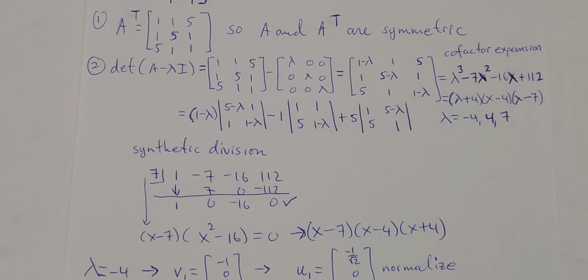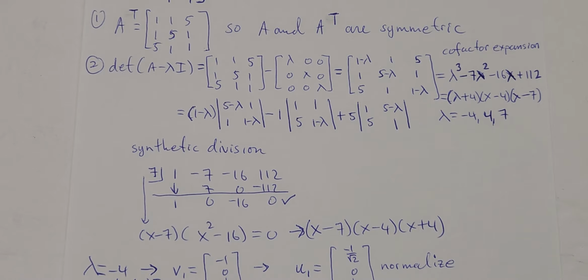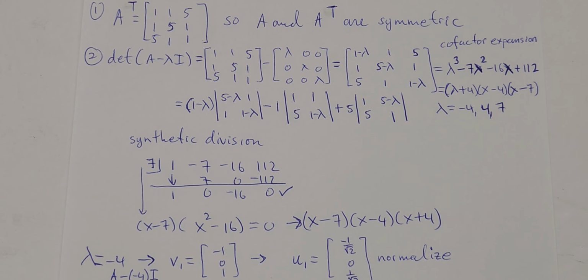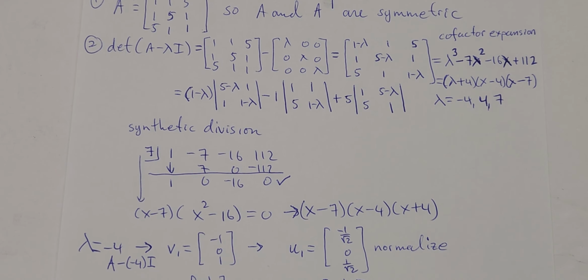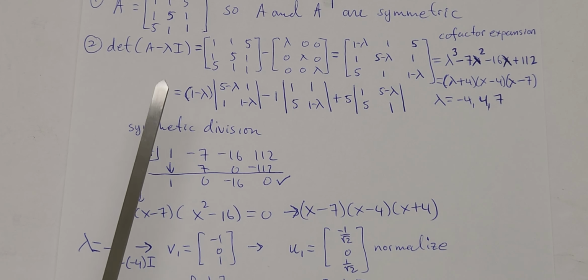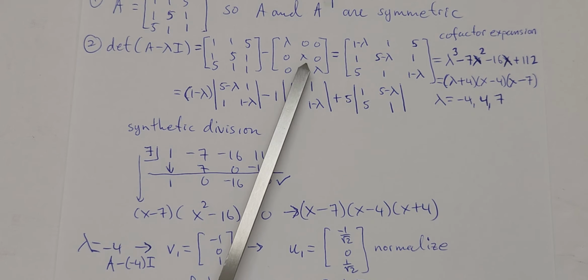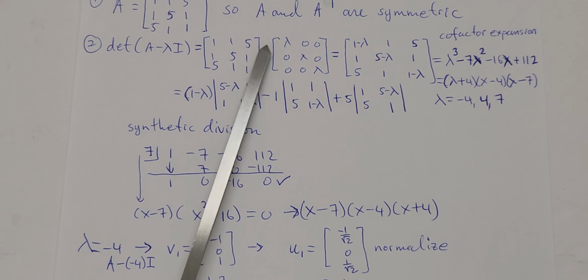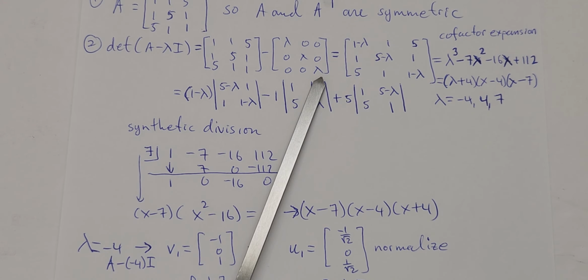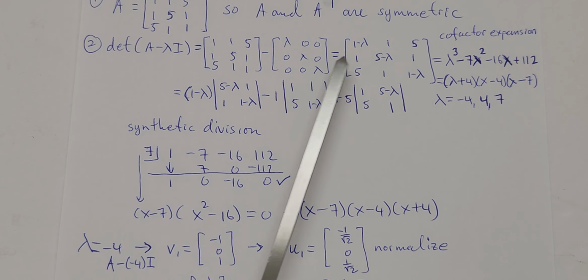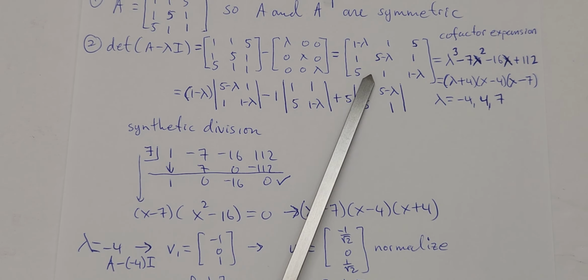Now there's going to be a lot of steps that I am skipping so that the video will be short, and I am assuming you know how to get them. Again, there's going to be a lot of steps that I am skipping. So here's the original A. This is my I matrix using lambda all the way down the diagonal. The rest is just 0. Now just add, subtract across, and that's what I have.